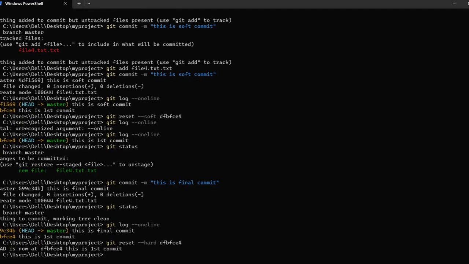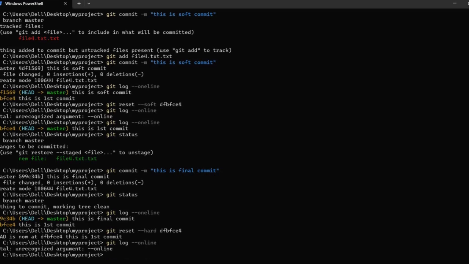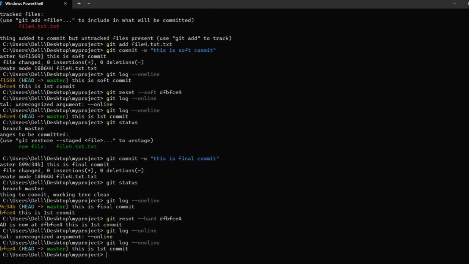Let's again type git log --oneline, enter. Sorry, this is --oneline. So now you can see the last commit is removed.